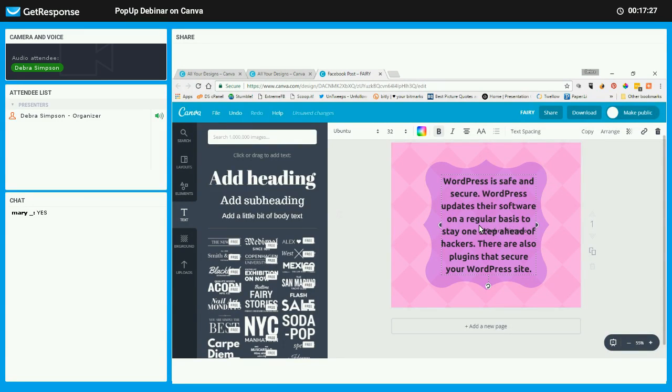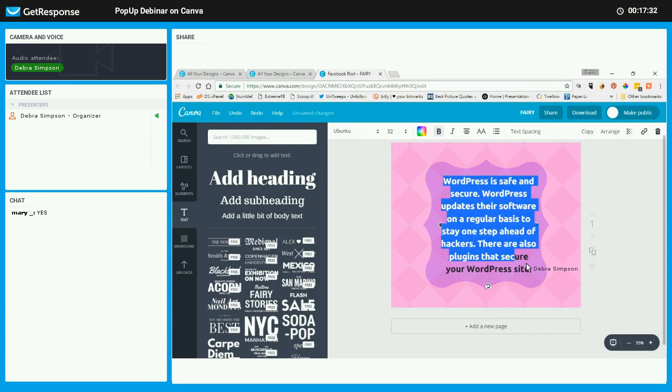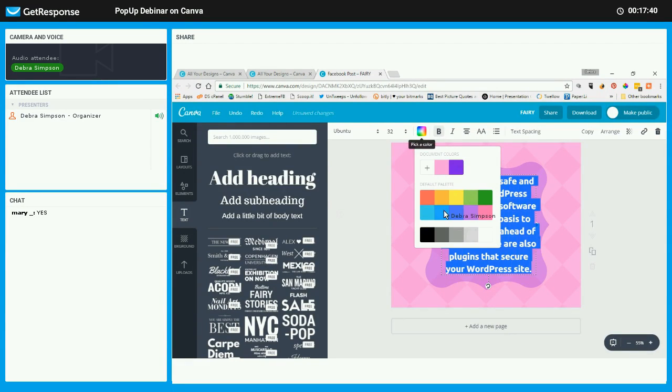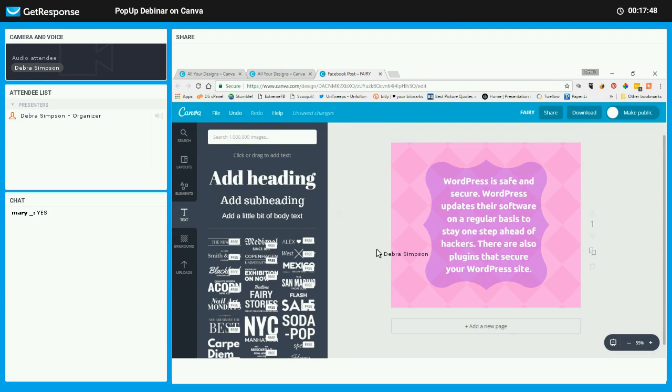Now, I kind of think white is a little heavy for it. So I can highlight the text and come up here to the text color, and I can pick a color if I want. So I'm going to see what it looks like with white. And there it is with white.